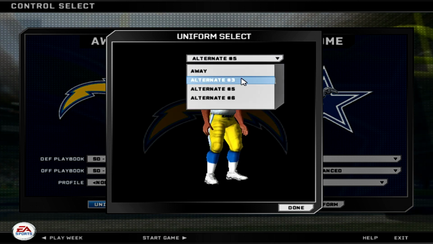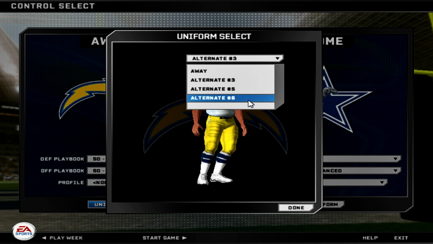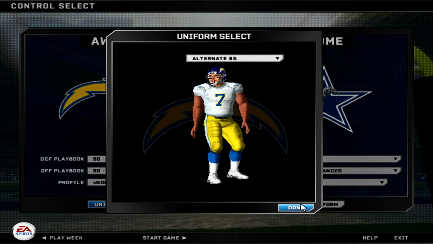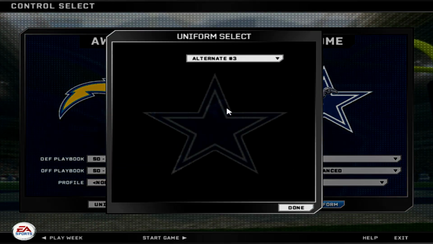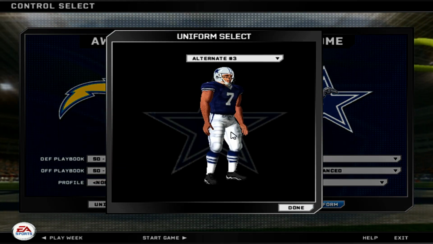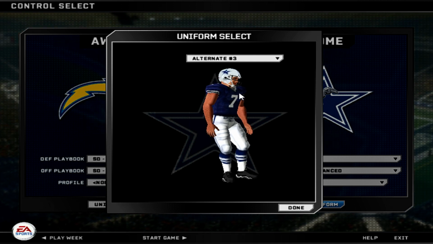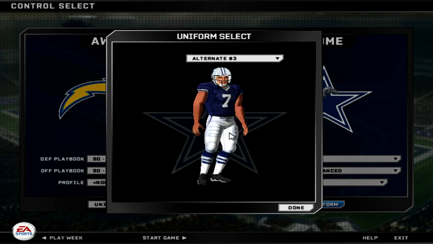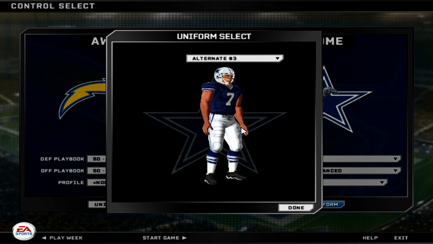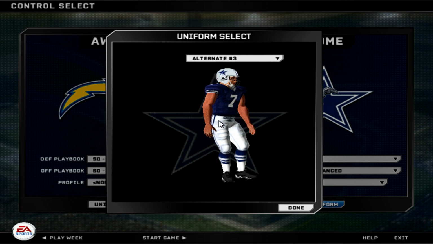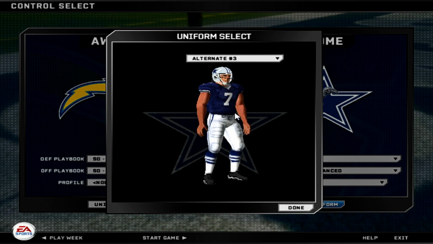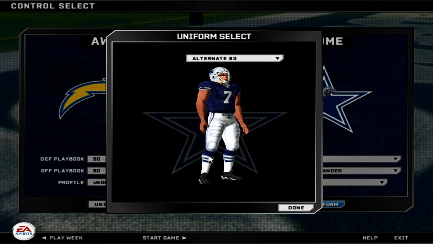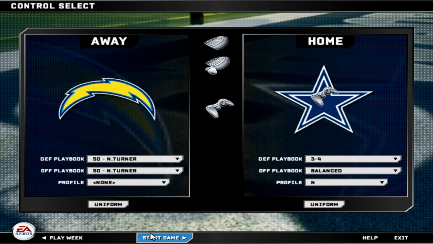What? Yellow pants? I don't remember that one. All right. I really dug the Cowboys uniform. They were actually playing tonight against the New Orleans Saints, and they wore sort of these white pants but with silver stripes. I wonder if I can rotate the guy. Nope. I don't know if it was a silver stripe in the middle. This is a white stripe down the middle, but I thought it was dope. It was a good look. So I'm going to wear it today for this game.